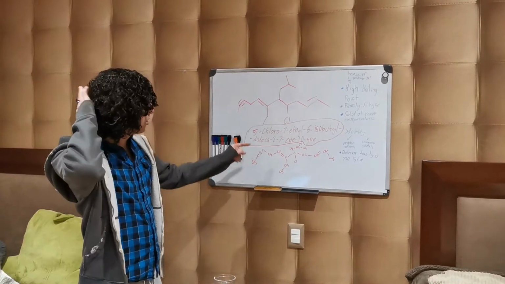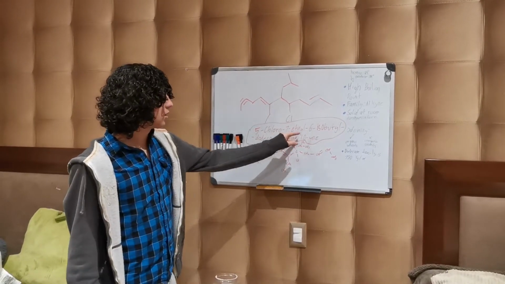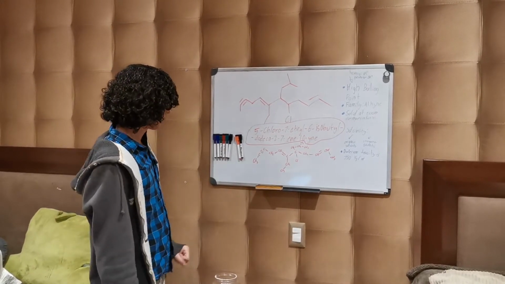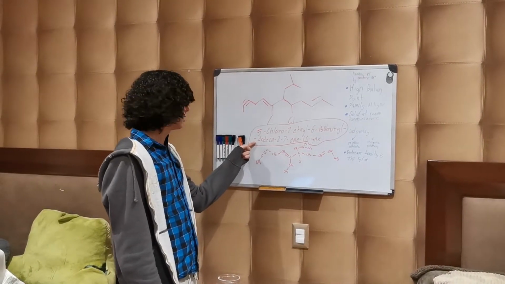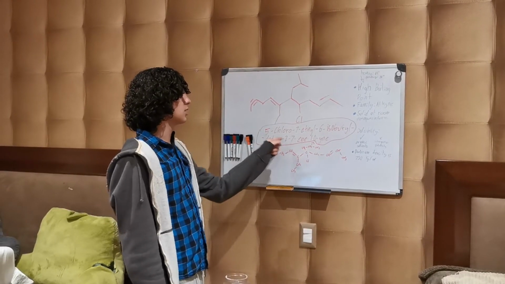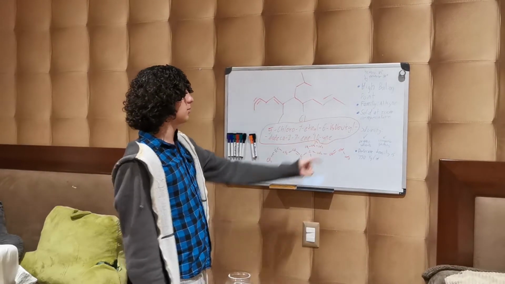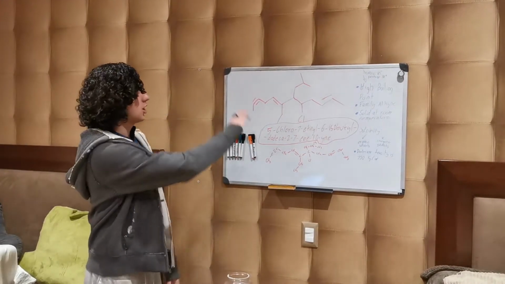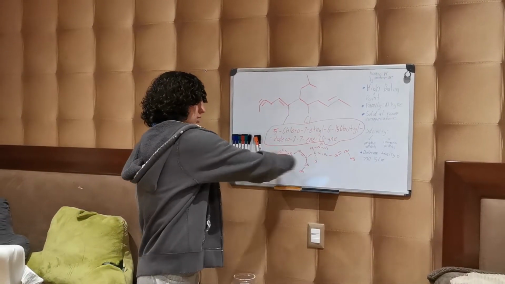Now, we have to arrange it in alphabetical order. So first it's going to be the chloro because it's a C, then the ethyl, and then the isobutyl. Now next we need to identify how many carbons are in the longest chain. So that's dodeca. And we don't put a termination yet. We're going to actually put the first double bonds and then the triple bonds that are here in this chain. So that's how we're going to order all of our name. This is the full nomenclature.